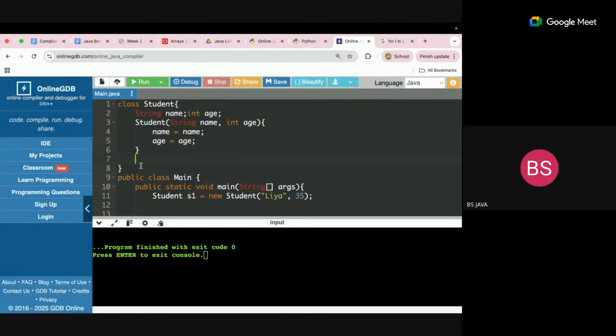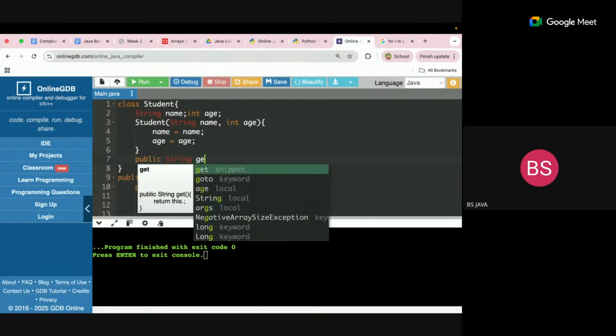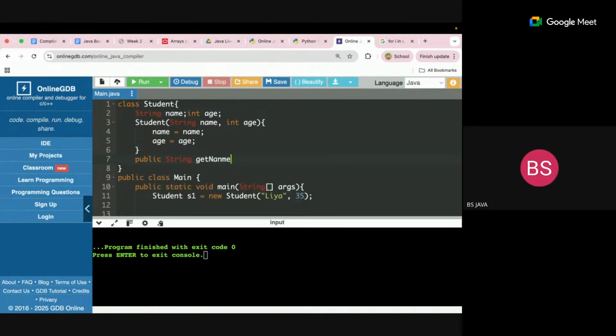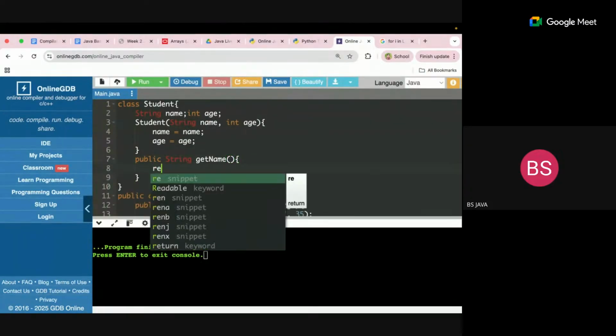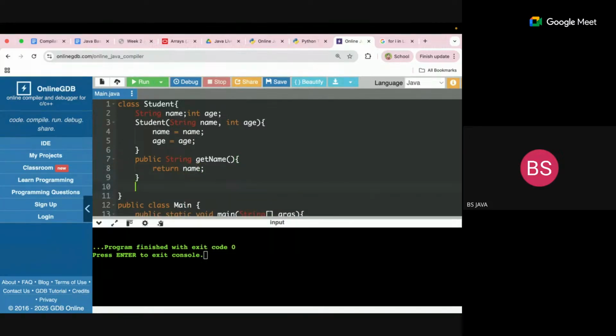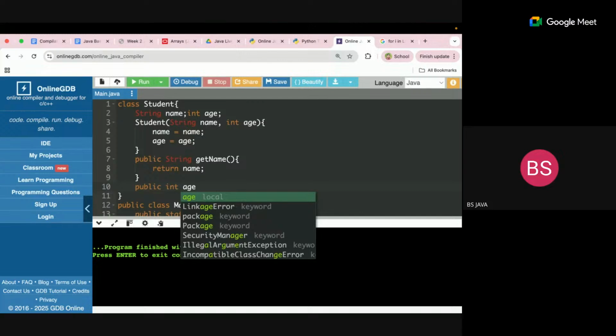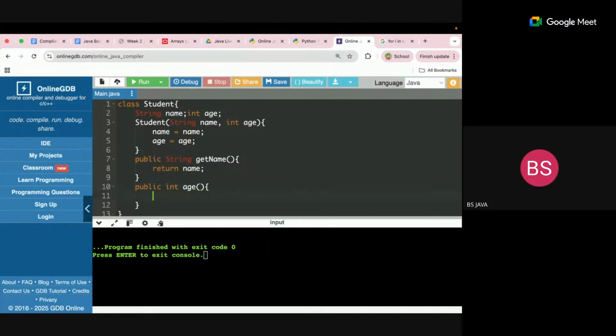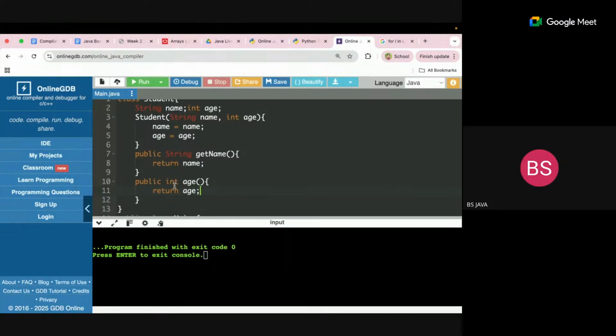I'll add accessors to return the name of an object, and return age. There are many things to be learned, but I'm not going into everything. We'll see later so that you won't get overwhelmed in one session itself.